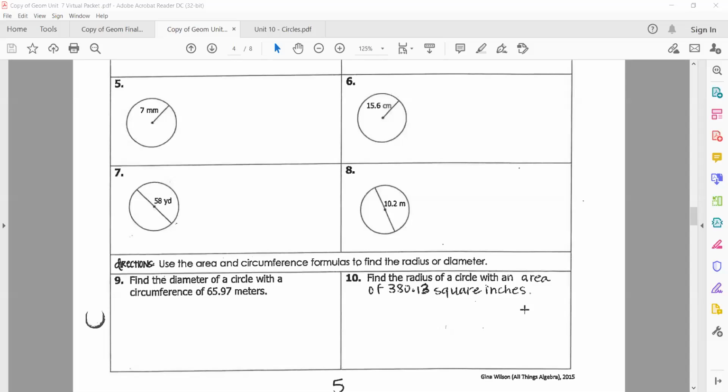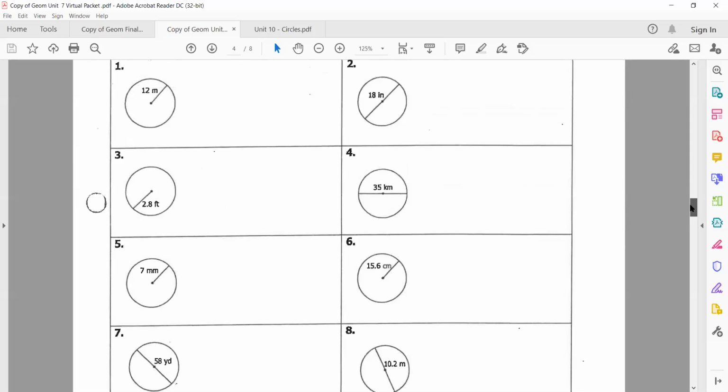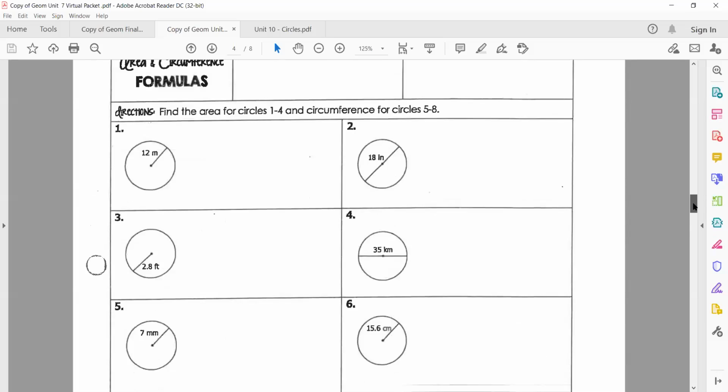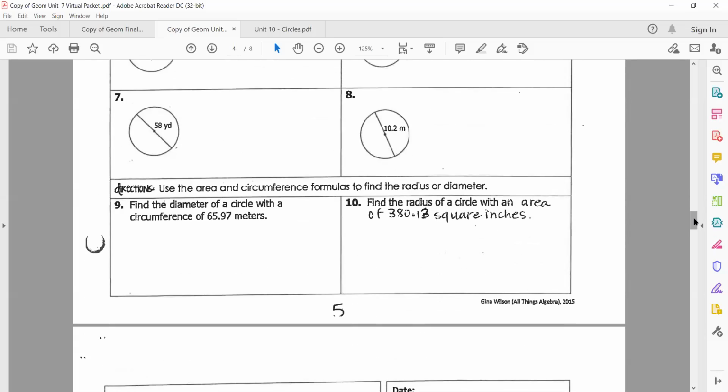Because I didn't see, what does it tell us to round to? Most of these will be like that because it doesn't say round to any particular decimal. But if you're using 3.14 as your pi number, then you probably need to round to the nearest hundredth place, because you're using pi rounded to the hundredth. Well, that answer I just got was 21.00, so we don't have to do anything more.